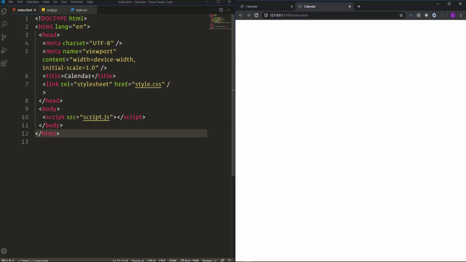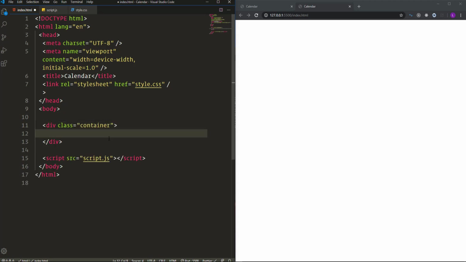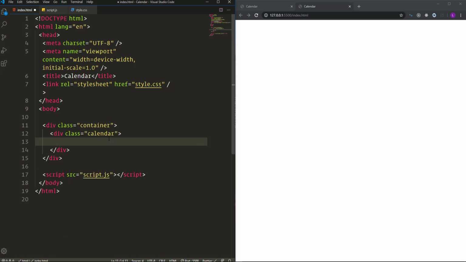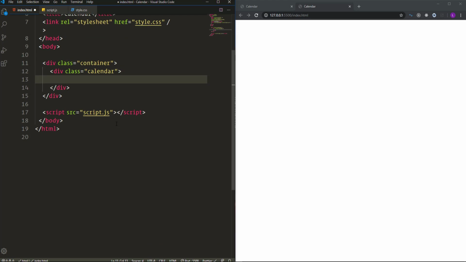At first I'm going to create the HTML markup. We will use some static data, but finally we will create that data from JavaScript dynamically. Let's open div tag, which is going to be the container. Then we need another div for the calendar itself. So the calendar will consist of three main parts. We have a current month with that green background. Then we will have the weekdays and finally the days of the month.